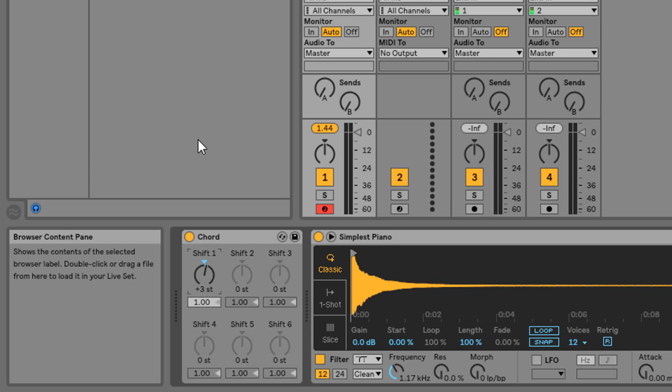Here, it's passing through the notes I played and adding a note 3 semitones higher as well. This would be the equivalent of playing a note on a guitar and then simultaneously playing a note exactly 3 frets higher. So if I play a C, it's passing that to the Simpler device and adding an E flat above at the same time.